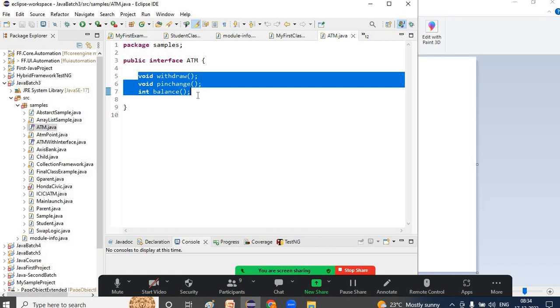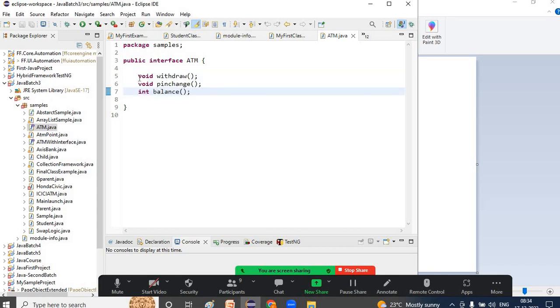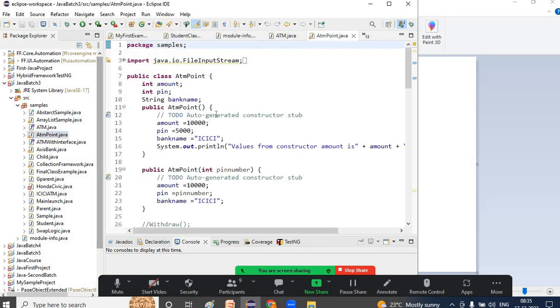So what is the use of just having templates? There is no use. Somebody has to implement them. So who is that? A class has to implement those templates, those interface declarations.